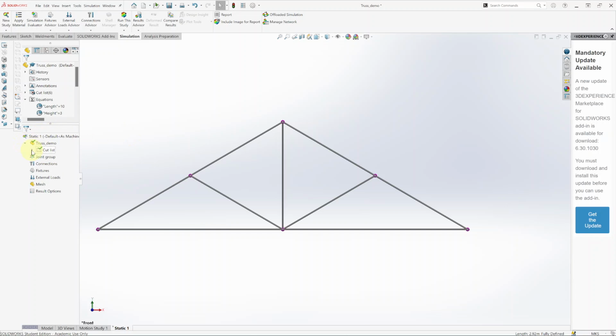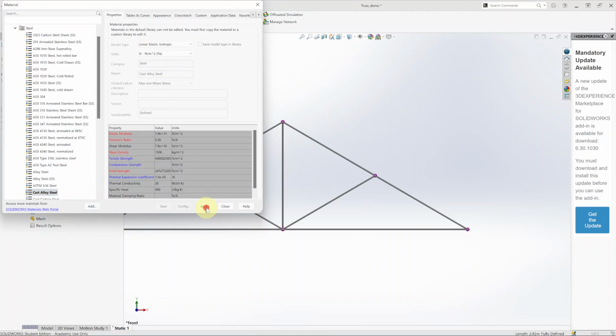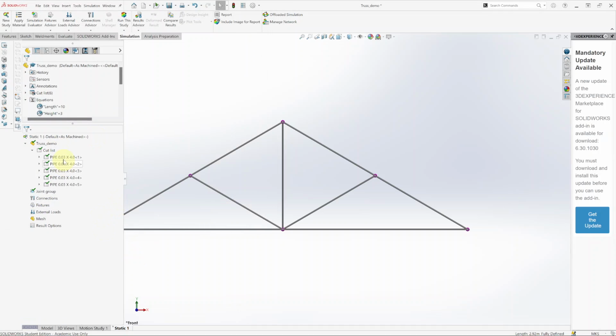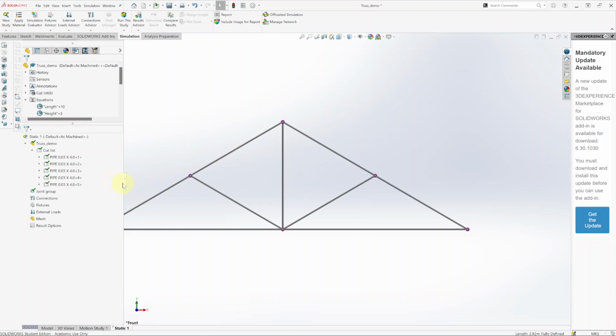If you open the Truss, check there that you have all your pipes, and click right and apply materials. The same one, apply, close. I think you can just click cut list, apply, edit materials, cast alloy, and apply and close.